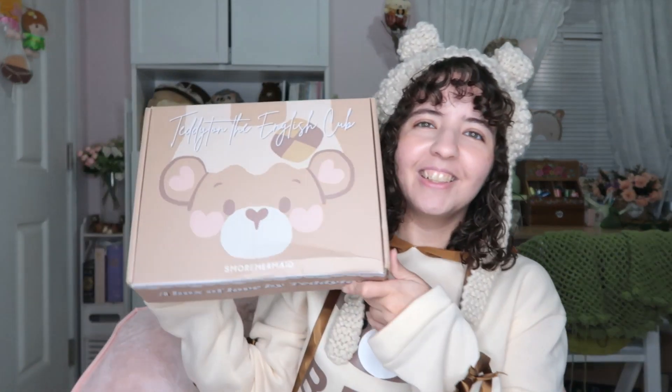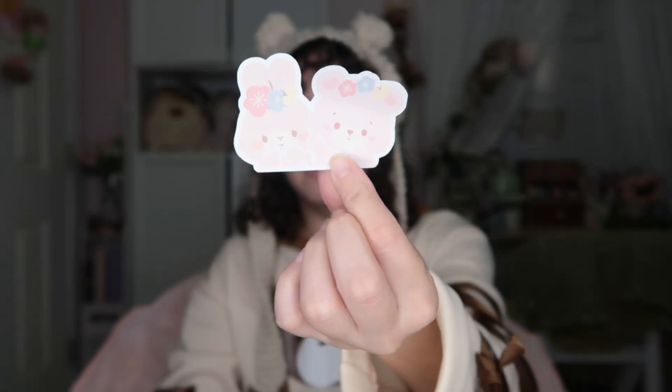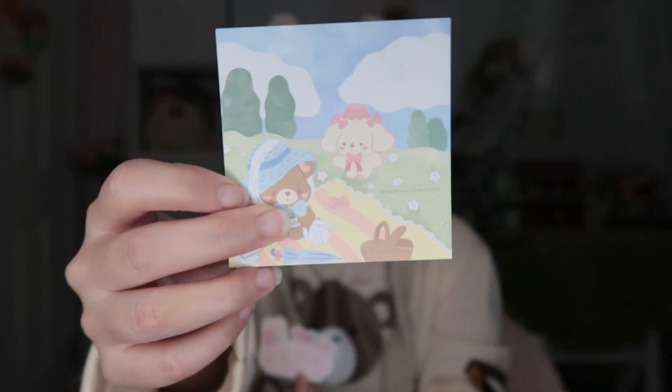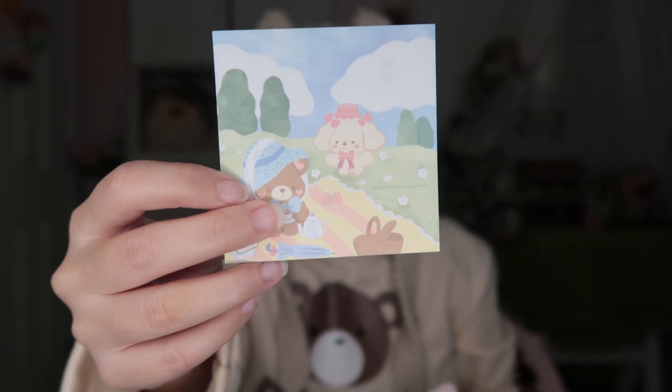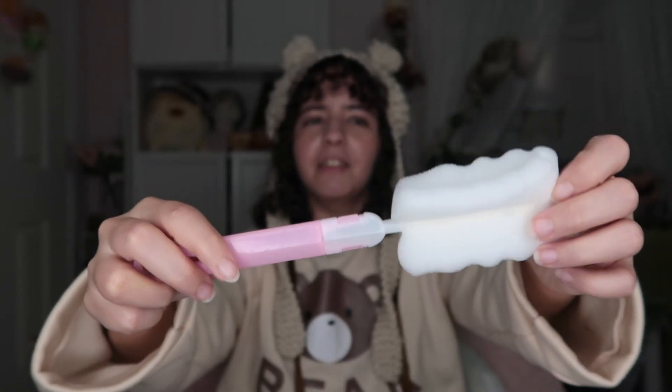Okay, now we are going to check out the box, which looks so adorable. I basically got everything she was offering after the Kickstarter. There are cute little stickers on the cardboard and a 'thank you' note. This must be a gift — it's made out of pink foam, which is cute. She sells tea mugs so this might be to protect those.